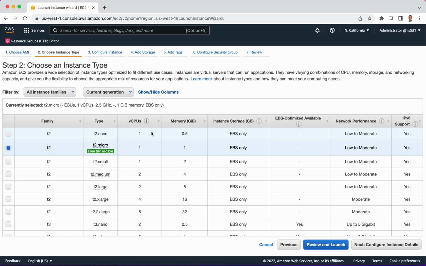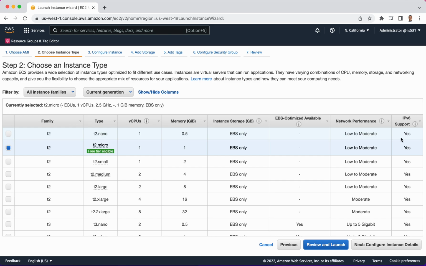Keep in mind that with an EC2 instance, really we're talking about a virtual machine. And so what this means is that on the back end, AWS has a big beefy piece of hardware. Maybe it's got 16 CPUs on it, or 32 CPUs and 64 gigs of RAM. And you're getting a slice of that that's going to be isolated from all the other computers on that physical piece of hardware.